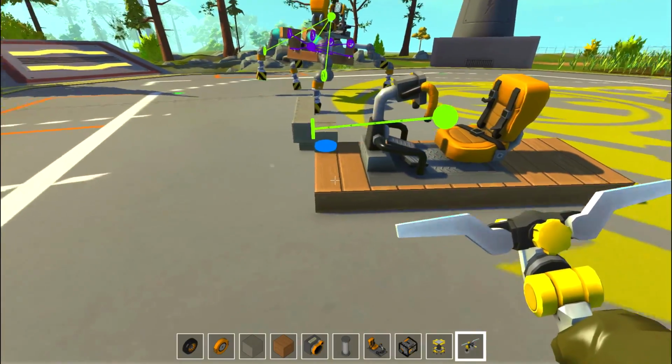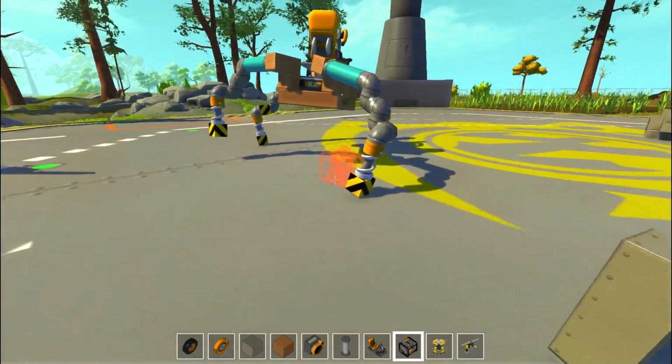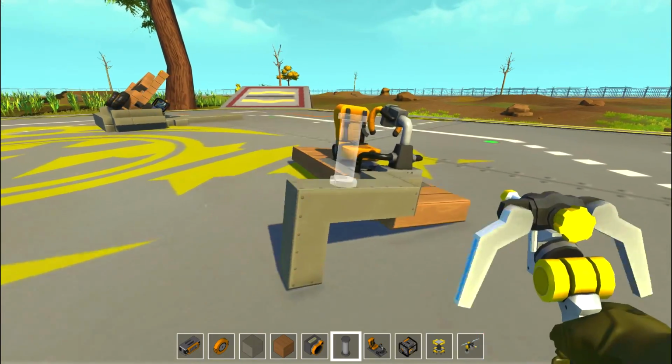Now, pretty much you would put 4 of these on each corner. You'd grab yourself a controller, which is there, and you'd put your controller down.